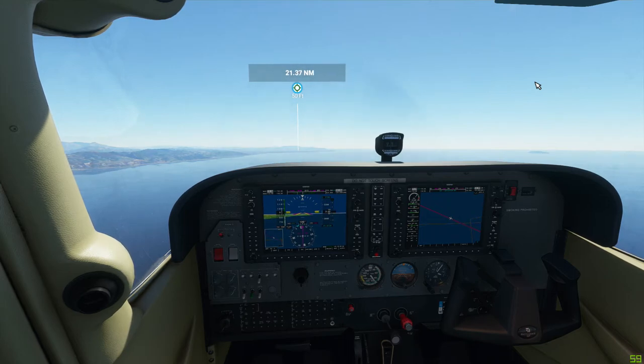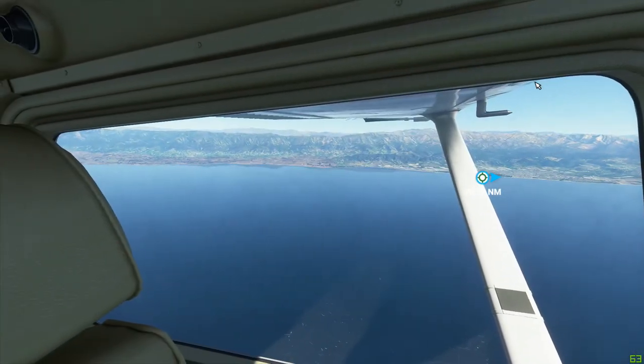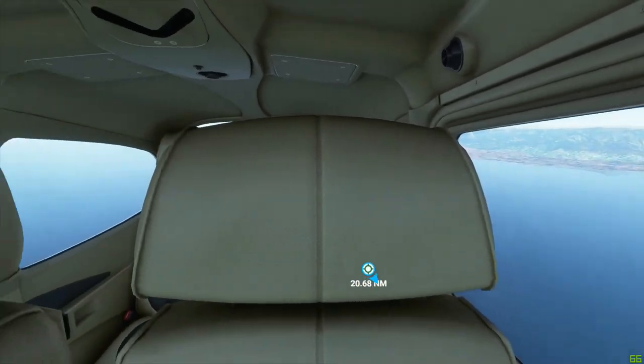It's fun listening to all the ATC traffic. I feel like changing my co-pilot so the voice is different, maybe a female voice. It'd be nice if it was randomized or something. Nice steady flight — the wind seems clear and steady. Just a beautiful day to be out flying.